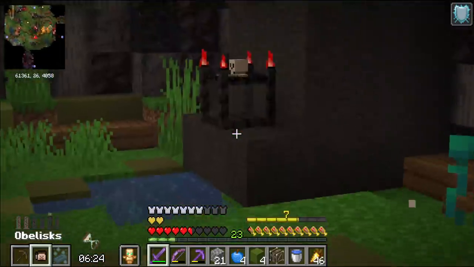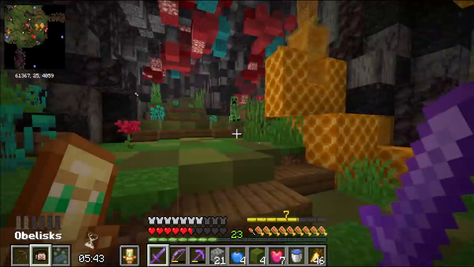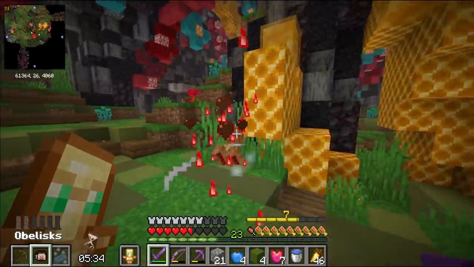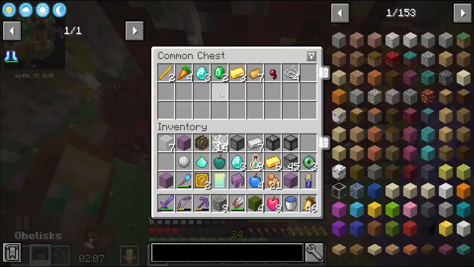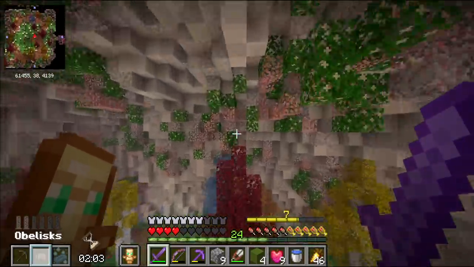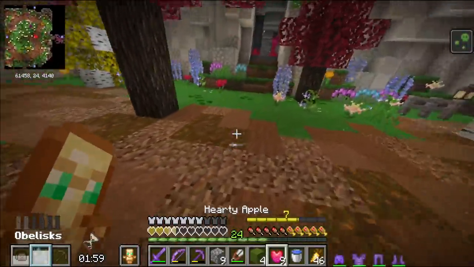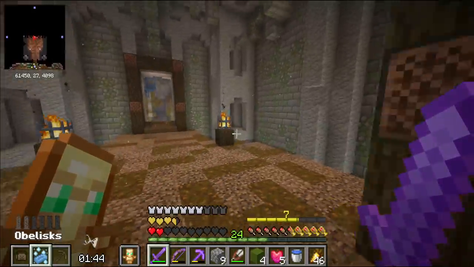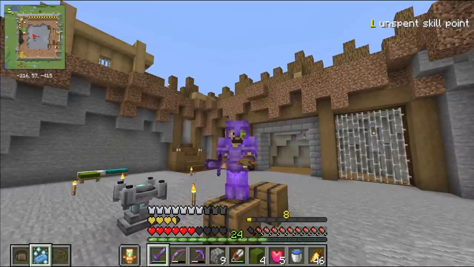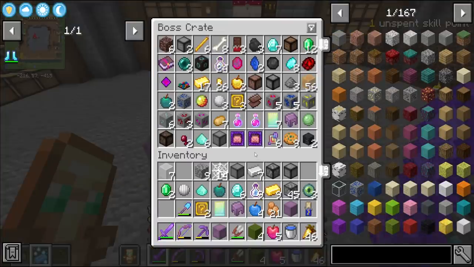I found another Idona altar. Again, 5 mobs. 1, 2, 3, 4. Hello there! I said 4. 5. Thought I'd do some extra end looting before poison. I spammed down my hearty apples and headed for the exit. That was a little bit more hostile. I don't have a single healing potion left. But the loot is looking strong.